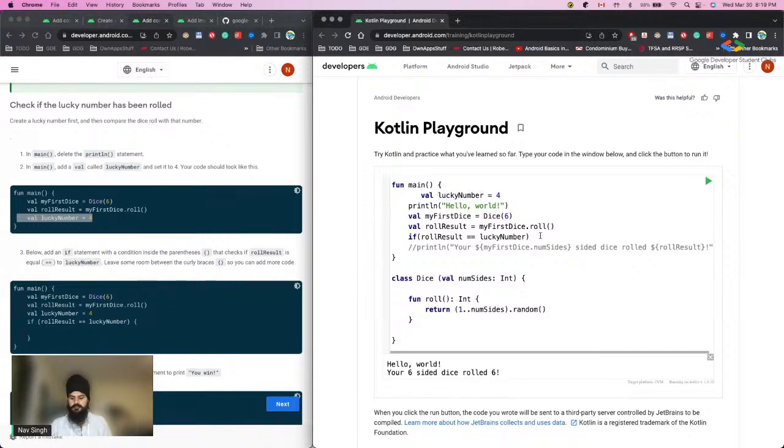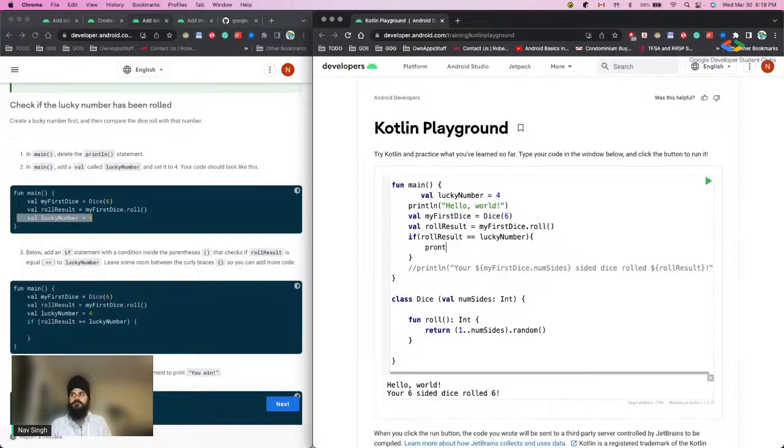We will print something like you rolled a lucky number. I guess if we get the 4, yeah, we are really lucky here.